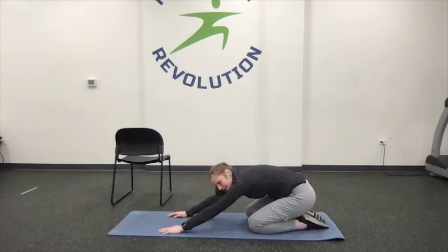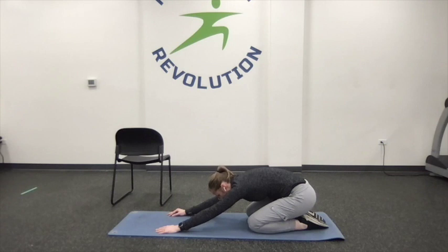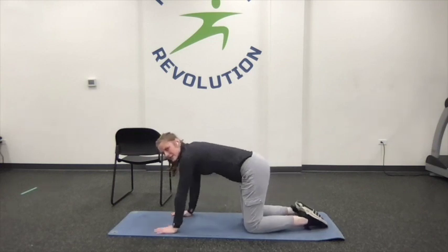Arms are out in front. And we're gonna take deep breaths. Let's take 2 big breaths, okay? Inhale in and exhale. Good, 1 more, big inhale. And exhale, and you're gonna feel this in that low back. You probably might feel this in your shoulders a little bit. Good. Now I want you to come back up to all fours.